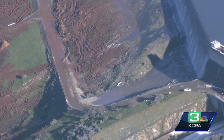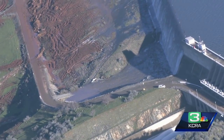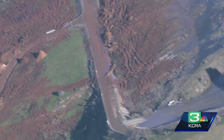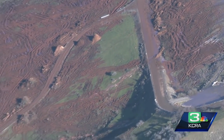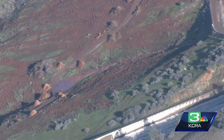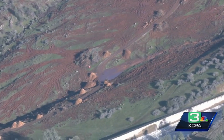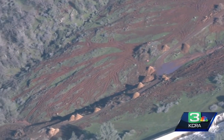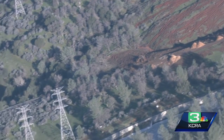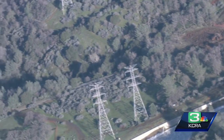Now that basin is actually starting to fill up, and that's the road to the left that goes over to the public parking. We don't have to follow that. But once that fills up, it'll pour over the road. Now they've done a great job of clearing all this out here. We're going to go ahead and follow this, keep down there. Now you see a small shadow at the bottom of your screen. That's a ravine right there, and they've made a channel right through there, goes underneath those power lines there, which they've been really stringing.